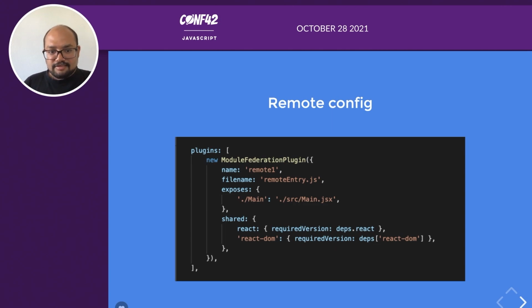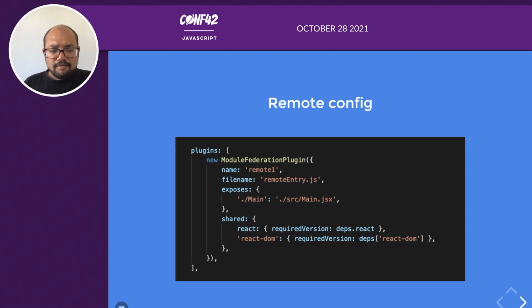The second one is the file name, remoteEntry. remoteEntry is a file which is created by module federation. Consider this file as a metadata file. It contains all the addresses and the packages and the relation between these packages, and which package has to be loaded when.